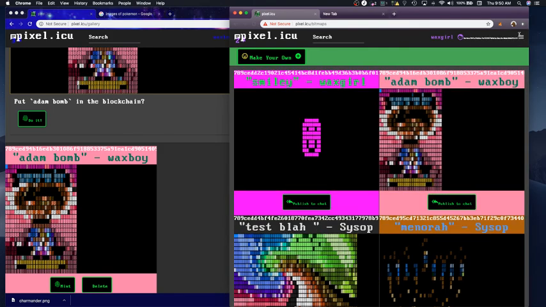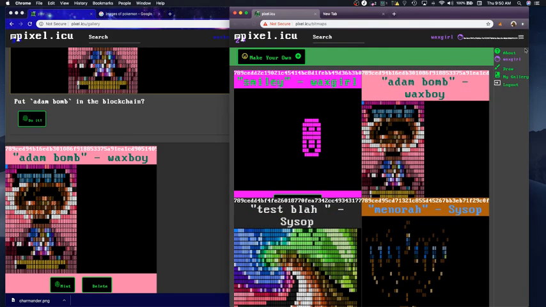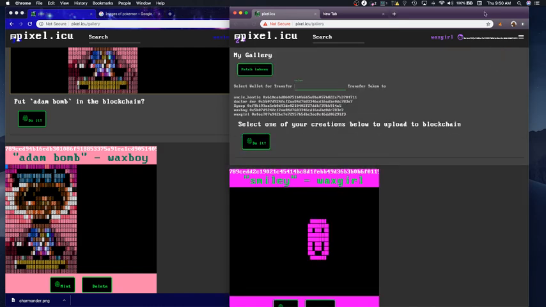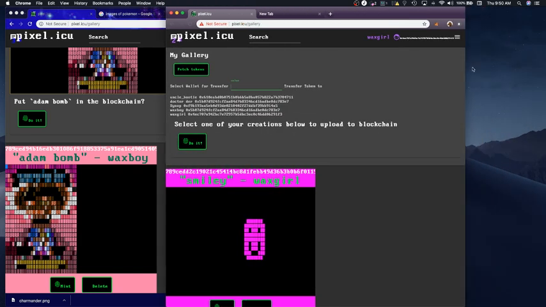So now I'm going to go over here and go to my gallery. Wax Girl has a Web3 enabled browser. If we go to fetch tokens, we're not going to find anything there because she's never created something. But you can see up here we have some addresses. This also will be made more friendly. These are all the people on this site who have Ethereum addresses associated with them.